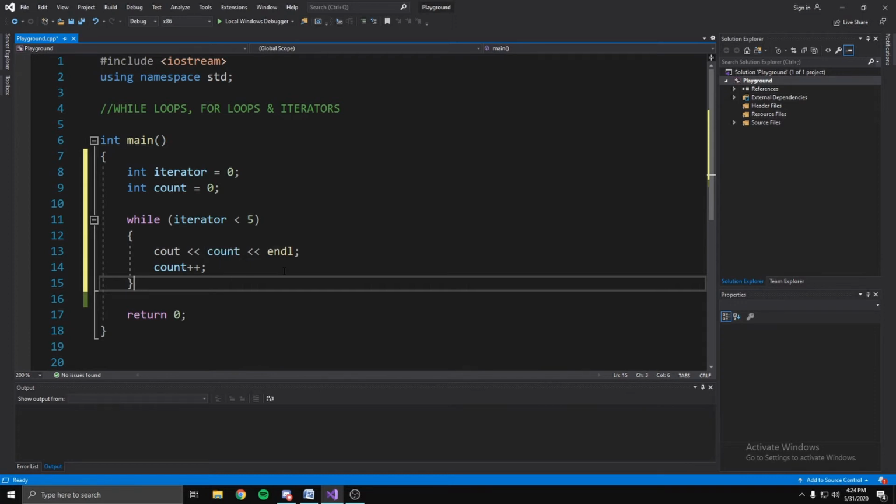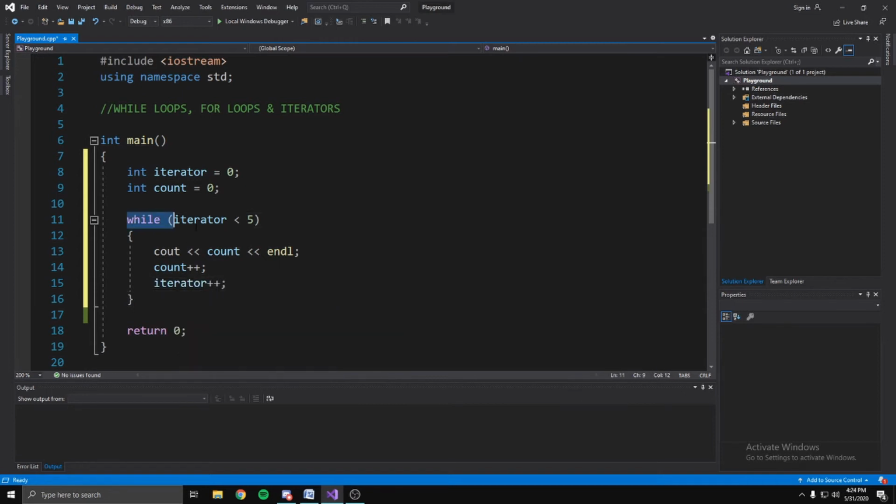Another thing to note is that we also want to add to the iterator, because remember the while loop always runs if the iterator is less than 5. So if we don't add to our iterator at all, we're going to get stuck in what's called an infinite loop, and then we'd be all lost in our program execution and freak out trying to fix the issue, when really we're just stuck in a loop we don't want. We don't want that. So I'm just going to do this at the end here, iterator plus plus. So this loop is just going to keep running until this statement becomes false.